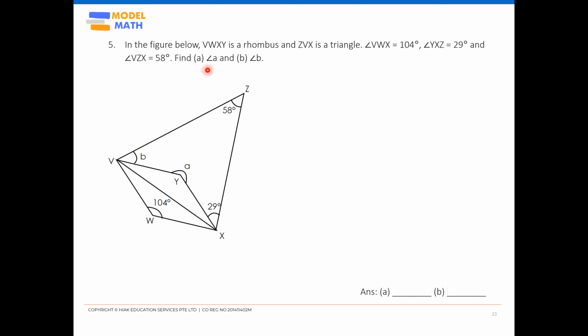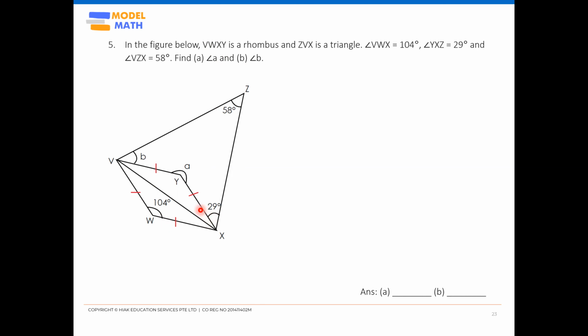So firstly, when we read the question, then we relate it to the diagram. The question says VWXY is a rhombus. So based on whatever information is provided in the question, if you can record and write down certain properties onto your diagram, it will be very helpful moving forward. Now a rhombus, what we know is that it has 4 equal sides. So all sides of a rhombus are equal. So simply in your VWXY, you can draw these little lines to indicate your equal sides.